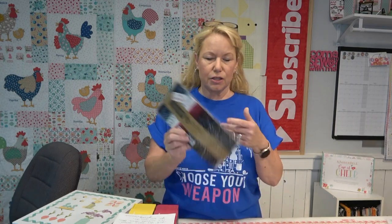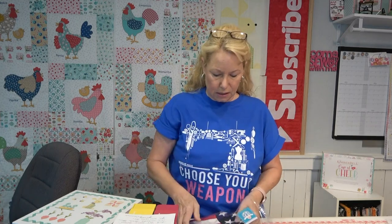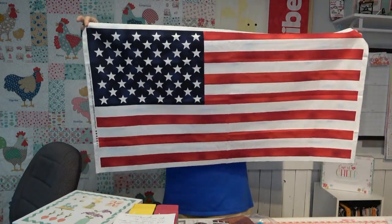Fat Quarter Shop on the 4th of July had a bunch of patriotic stuff on their flash sale. There was a package of red, white, and blue Tonga treats. I got those. Those are real pretty. I don't know how many are in here. It doesn't feel like 40, but it is, it's 40. That's really cute. And there was an American flag panel as well. Y'all, I just got this. Just opened the box. Yep, it's an American flag panel.